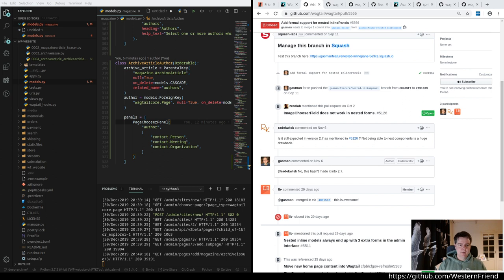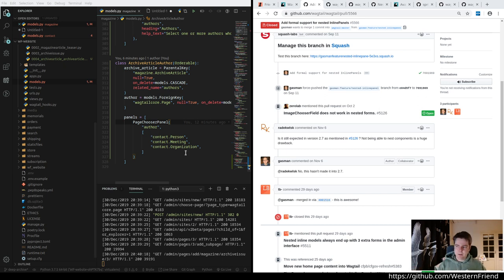All right. Thanks for sticking around. Level 2 still in lurk mode. So here's what I'm going to do. I'm going to just review this pull request one more time to make sure that they have a test case for a page chooser panel or something similar. Page chooser panel is what I'm planning on using until I figure out what the end user flow should be.